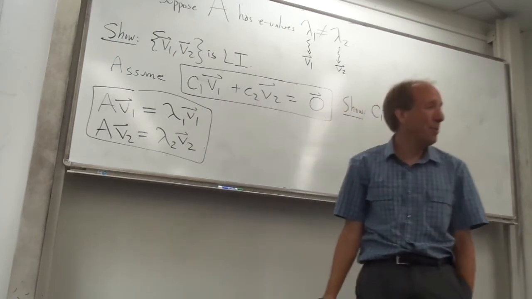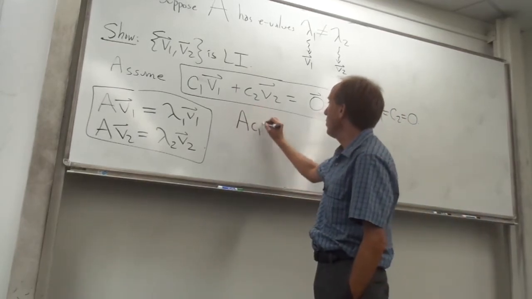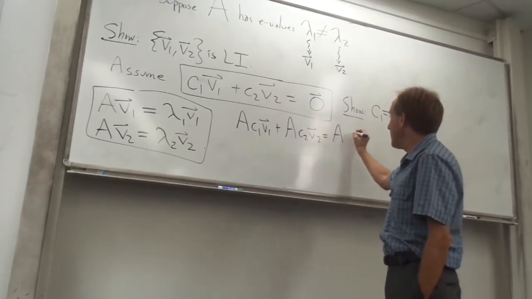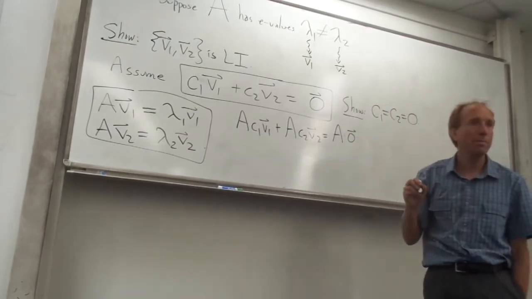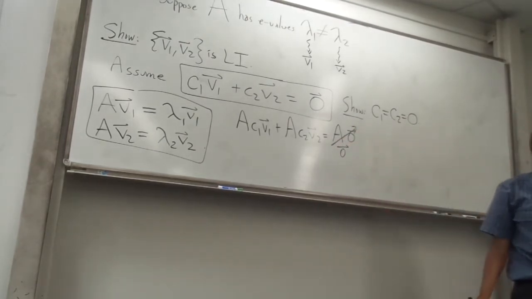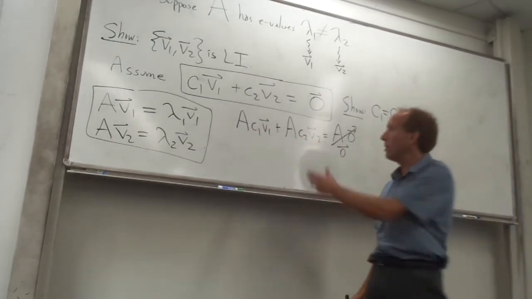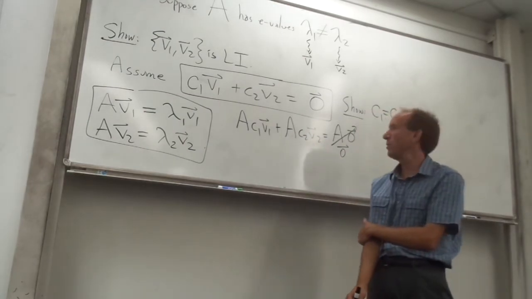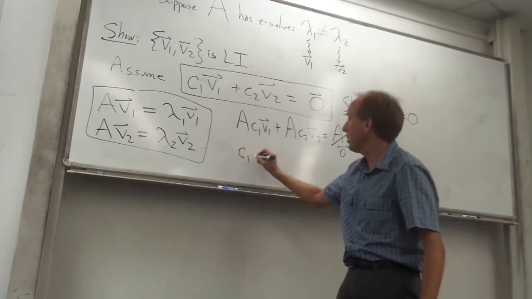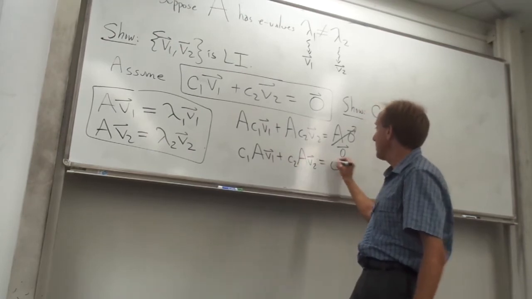How about we just multiply both sides of the equation by A? So in other words, A C1 V1 plus A C2 V2 equals A times 0. What is A times 0 going to equal? 0, right? That's just still 0. Okay, great. Let's just see where we get with that. So I put the A in there now. Does that help me at all? What can I do? Pull the constants out in front. So we'll put C1 in front, and then it's A V1, and then plus C2 A V2. That adds up to 0.